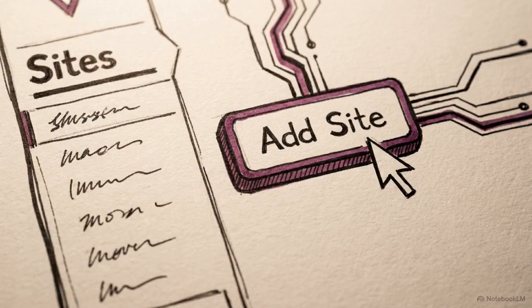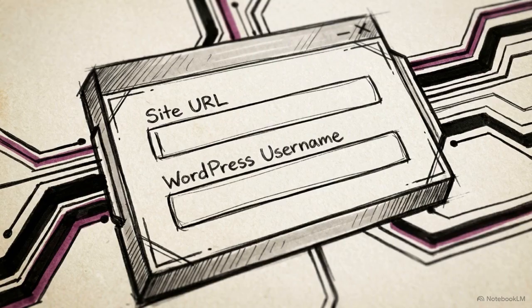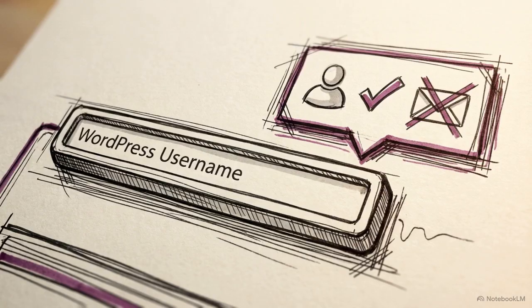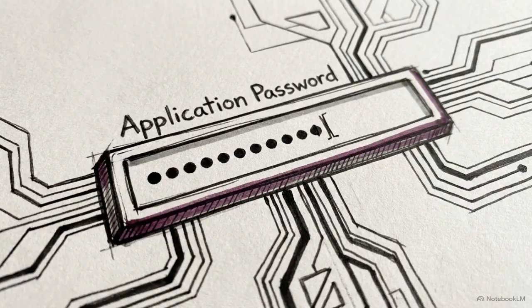Next, log into your Auto Backlinks Builder Cloud dashboard. Go to the Sites menu and click Add Site. Enter your site URL and your WordPress username. Note that you must use your actual username in this field, not your email address, to ensure the connection is successful. Paste the application password you generated in WordPress into the designated field in the Cloud dashboard.